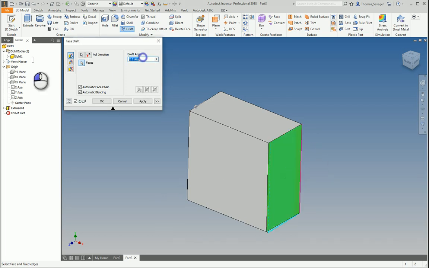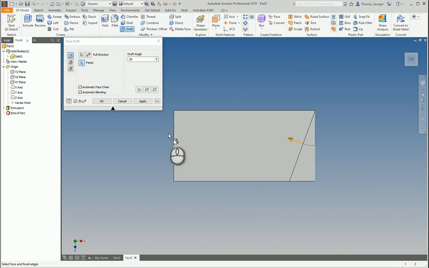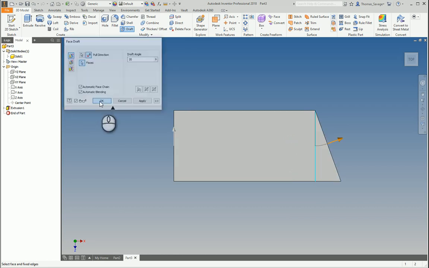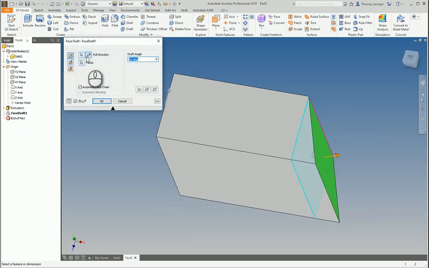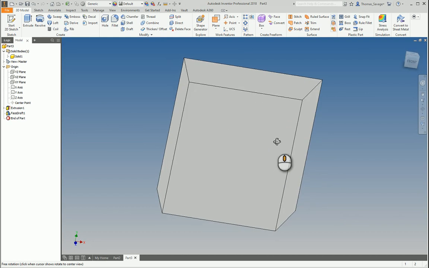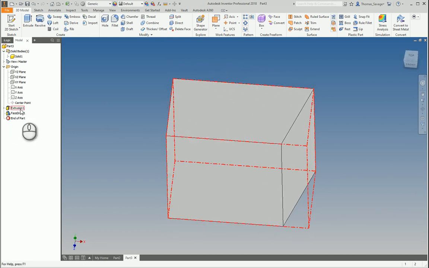So it's only 2.5 degree. If we place it to 20 degree, we can see there's an angle going in. So from that line where the arrow's going, it's now placed a 20 degree angle. And if we look back, there was a pull direction, so we can do it going out or going in. If we place it out, it's put the angle going in. Like I said, I never really use that, but for a lot of people I can imagine it could be quite handy.